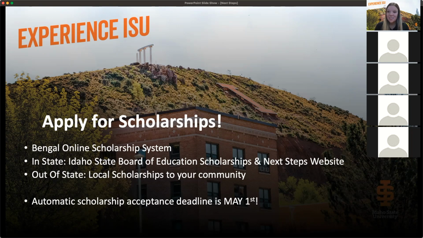The external side of the system, we do not own, manage, or operate those scholarships or make the awards, but we did verify that they are real scholarships. They're not going to steal your identity or drain your bank account or anything along those lines. So you can go in knowing that those are real scholarships for you to apply for.